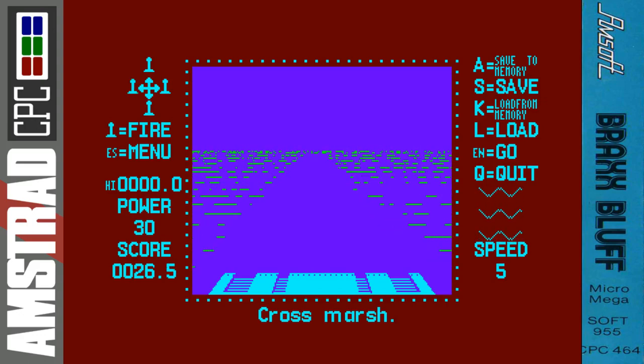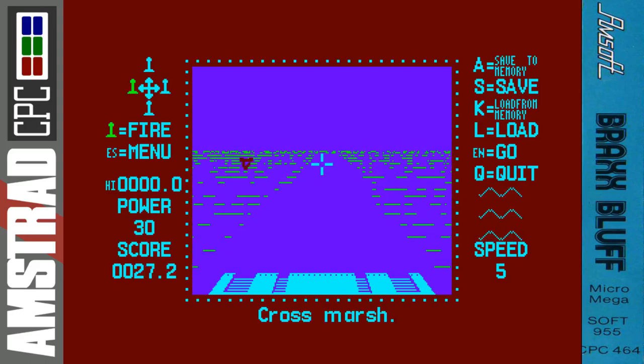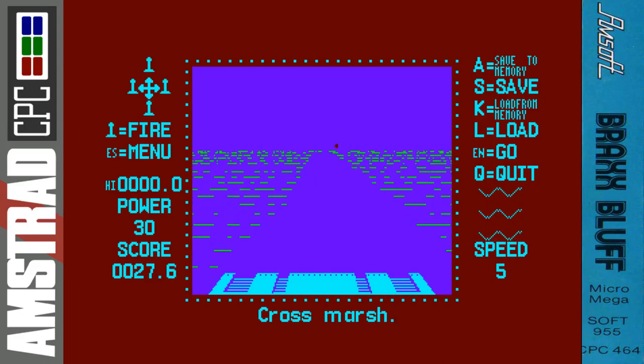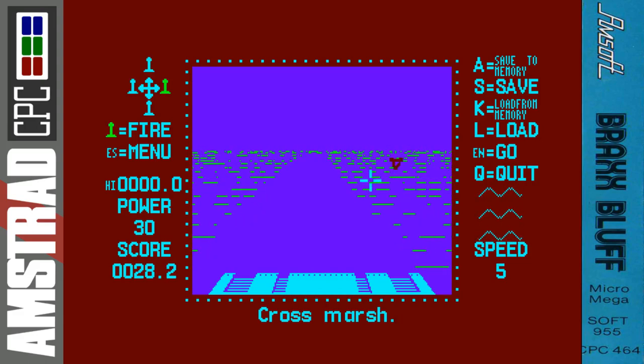And we've got across the marsh, the ruined city, and then the desert. The marsh has one creature attacking you. When we get to the ruined city, we'll have two aliens attacking us. And then finally, on the desert, we can have up to three aliens attacking us at any one time.